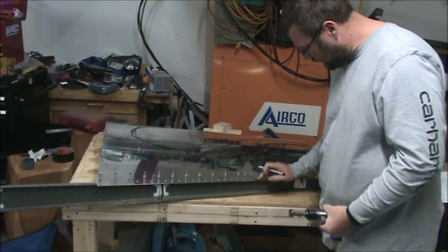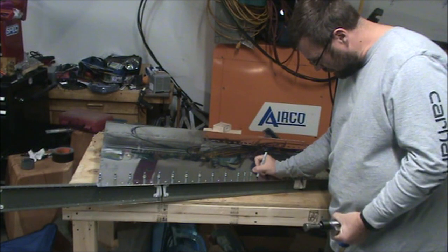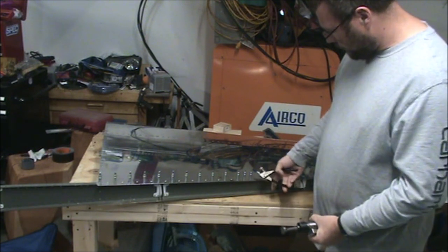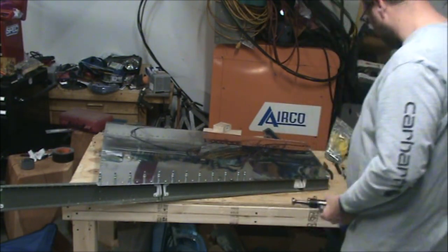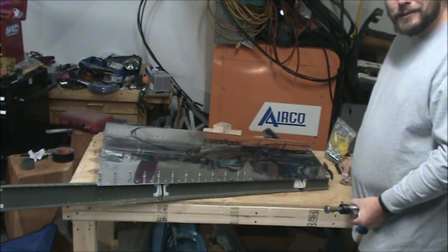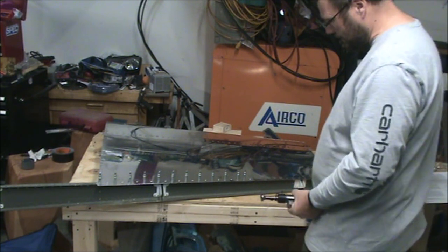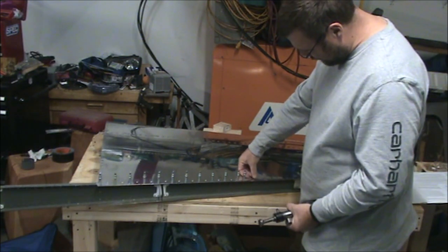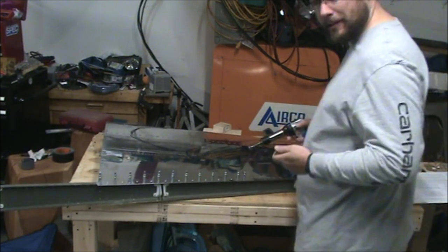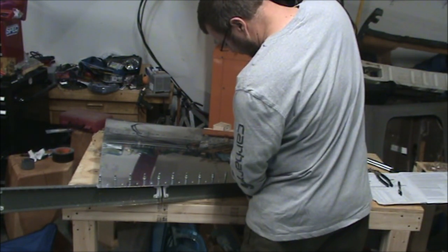So what I'm doing here is that one's protruding up. I put, again, too much upward pressure on the bucking bar, which will ruin your rivet. It will push that rivet up as you're setting it, and then it'll stick up above the surface, and it's not really providing any structural strength at that point. I mean, it is some, but you've got to figure it's not holding the material together because the head isn't pushing down on the skin, or at least that's my thought on it. It's probably doing something, but not as much as it could be.